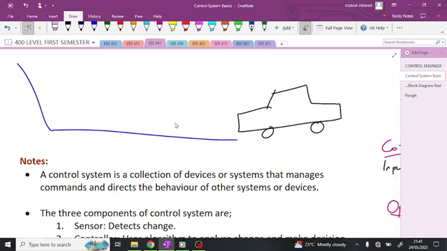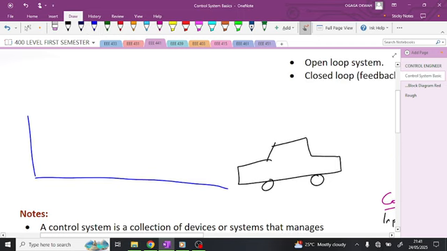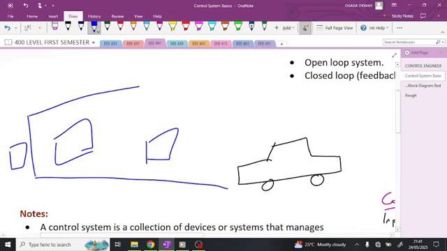You have to go this way and then go this way. Maybe you have some buildings here, another building here, and different buildings like that. Funny road.